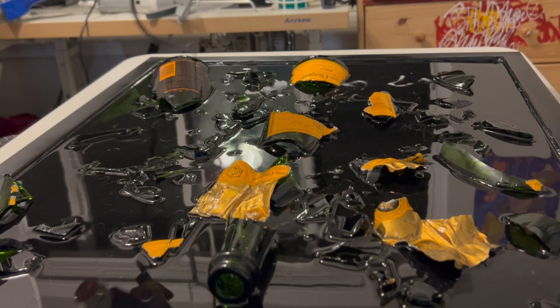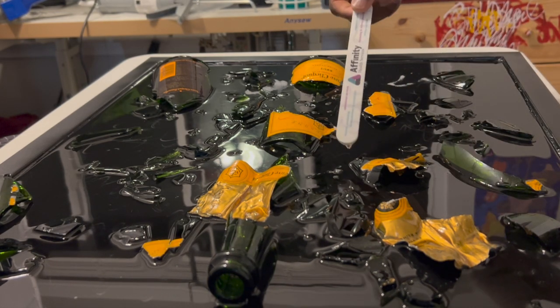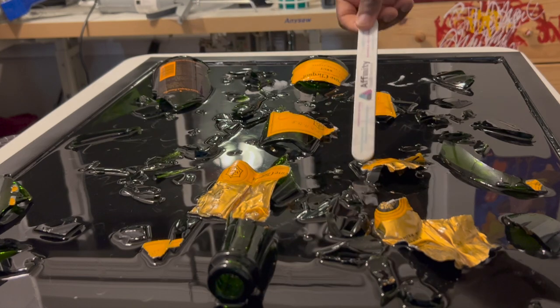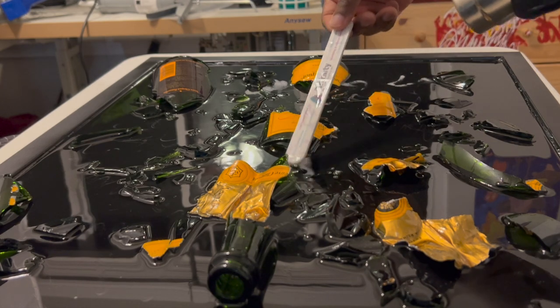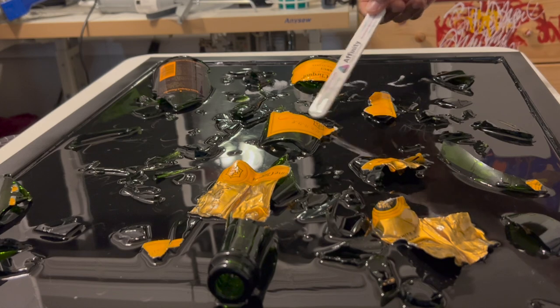What I'm doing next is simply smearing some of the resin onto the sharp edges. I don't want anyone getting hurt from handling my artwork, so I'm adding a little touch of resin onto the edges making sure all the sharp pieces are covered so nobody cuts themselves — and you know, I definitely don't want anyone filing a lawsuit.